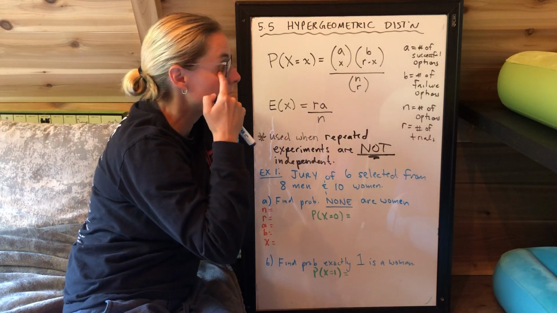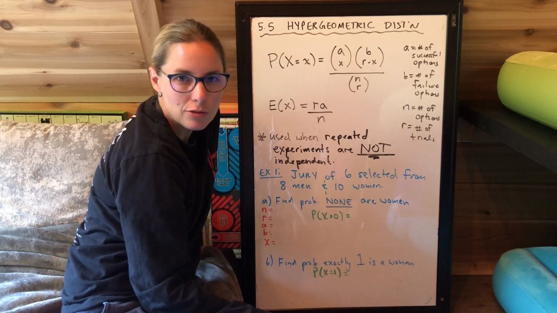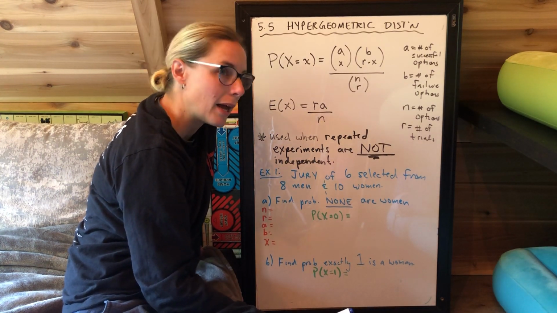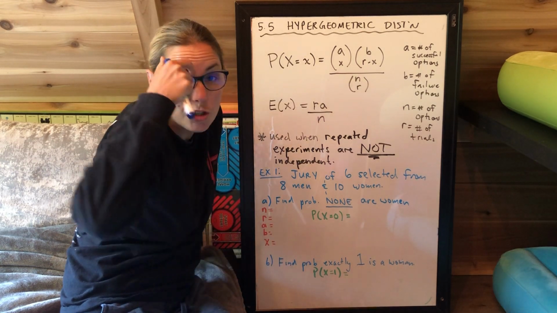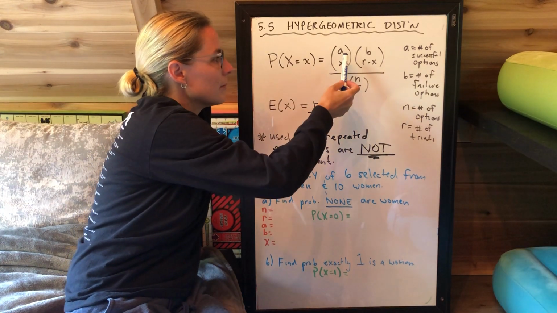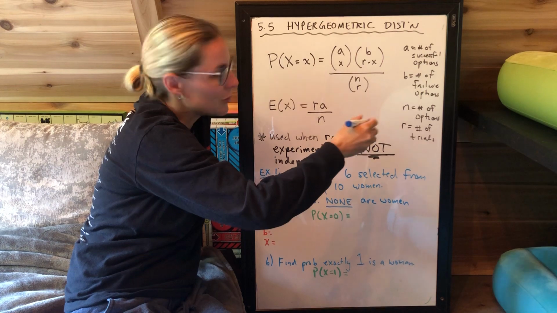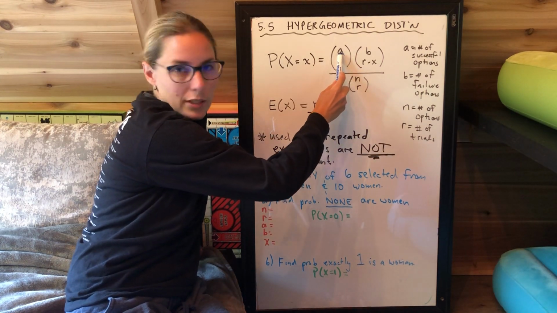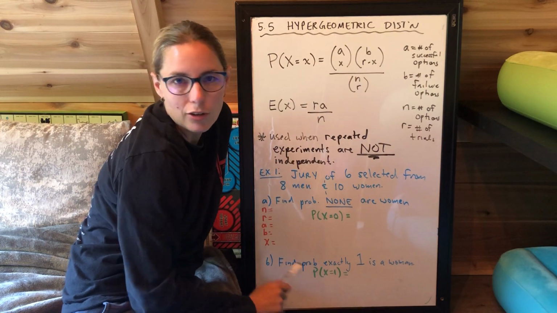Okay, so it looks a little bit confusing. A is the number of successful options, so that's dependent. If it's a card question about black and red cards, or it's a dice question about even and odd, you're still looking at success and failure, but this A and B is telling you how many successful outcomes. So if it's a card question about red and black, you'd have 26 red options, 26 black options, but you're probably dealing 5 of the cards.